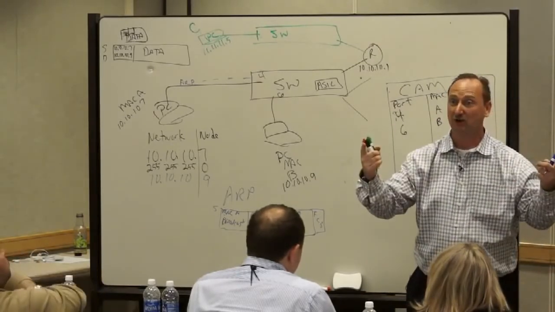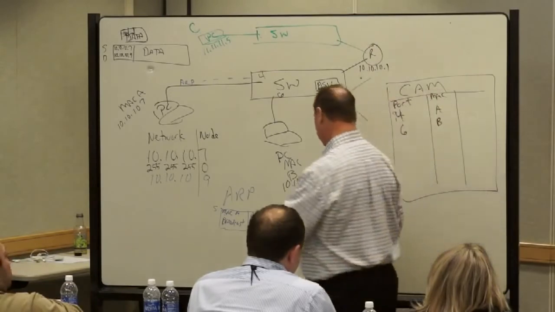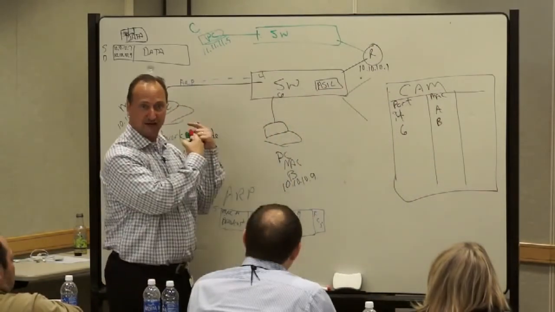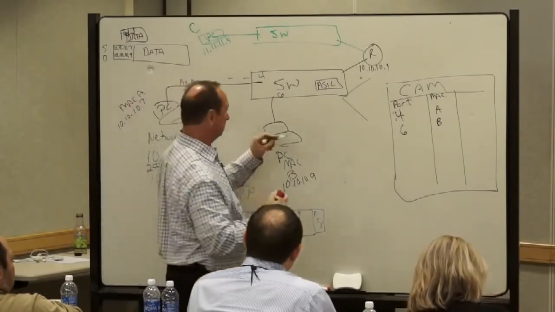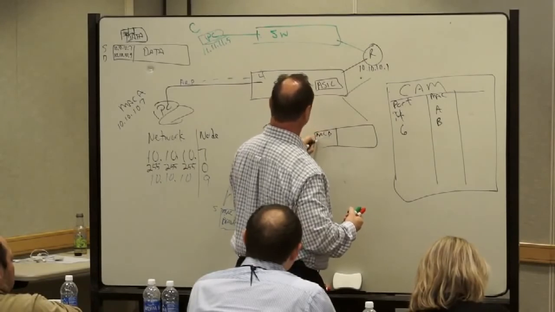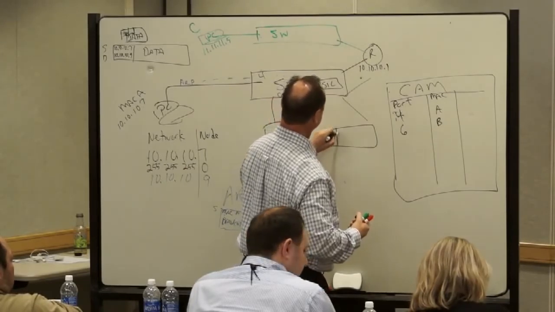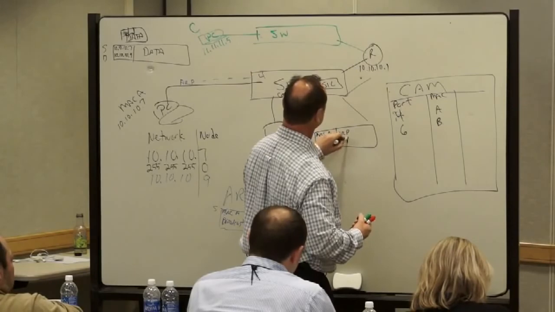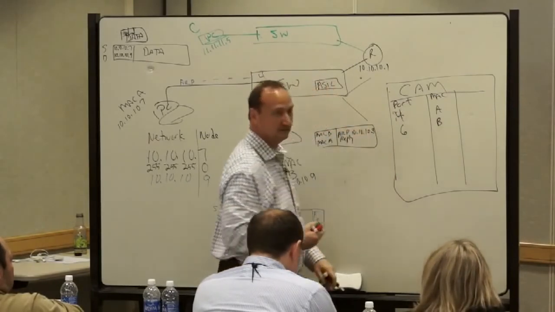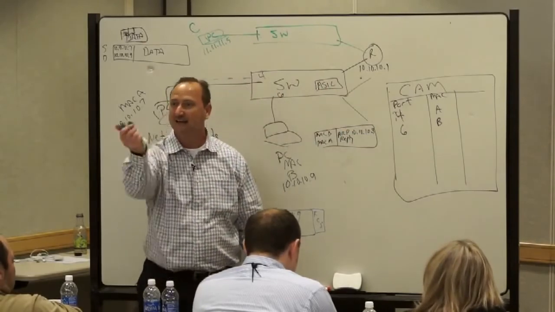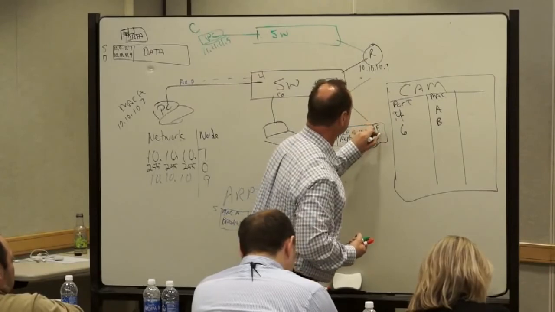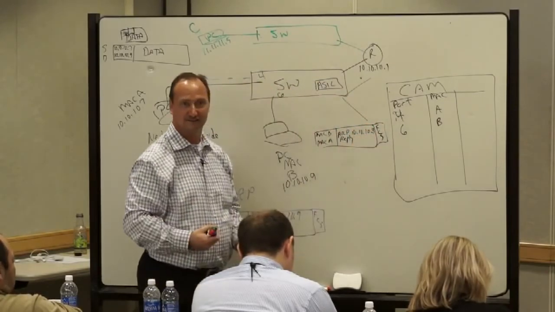So what does he do? He sends an ARP reply. Now, it's not broadcast, it's unicast. He replies only back to you, and his ARP reply is going to be from MAC address B to MAC address A, because you could have many of these going out at the same time. You wanted 10.10.10.9, here I am. You got something for me, you send it to me. He puts an FCS on it and sends it out.